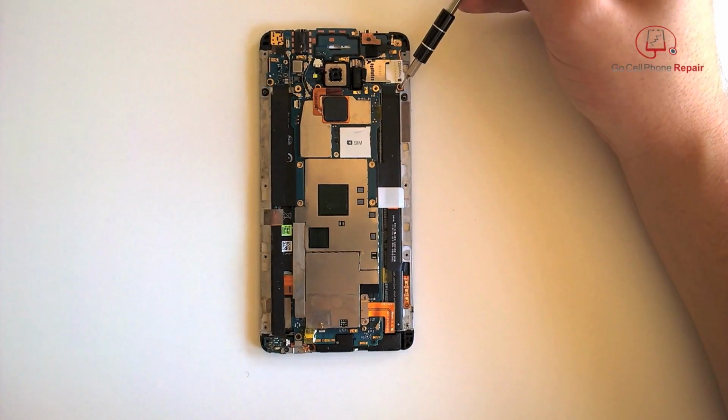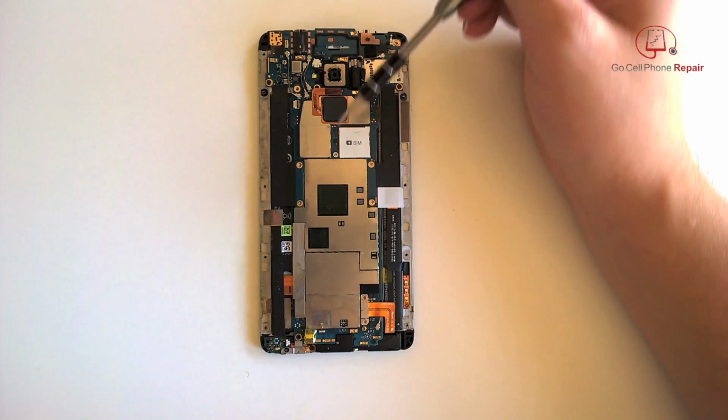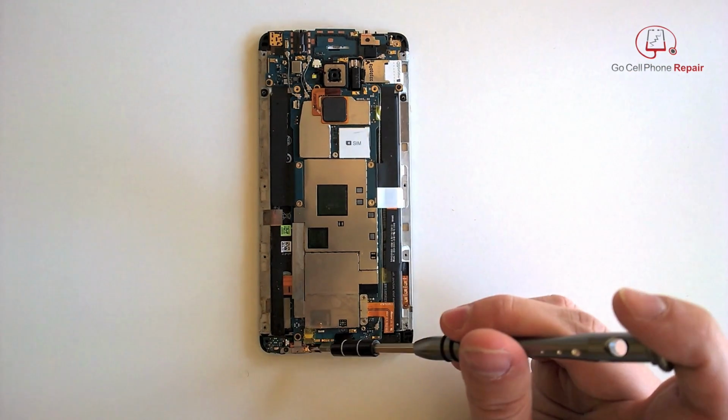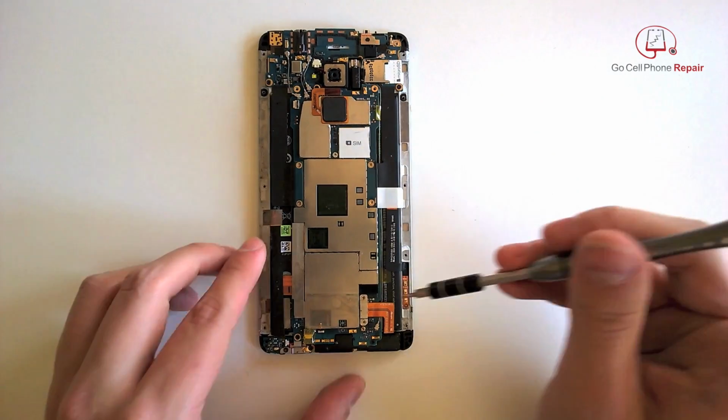Three screws at the top, secondary board four, and then we've got four here on the main board, and then two down here for the battery cable, and several also at the bottom. So screws all over the place, most of them different sizes. Be sure to keep it organized.